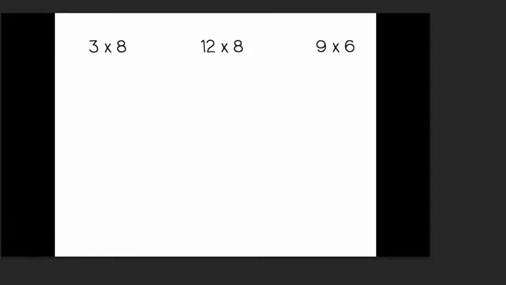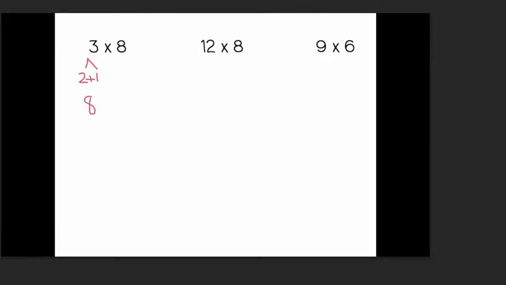I can look at this 3 here and know that within the number 3, I can actually break that up into a 2 plus 1. And so really what we're doing is helping our children distribute. We aren't going to tell them that it's distributing, but really that's what it is. And we're going to distribute this 8 and do 8 times 2 and 8 times 1 and bring them back together. So let's try it.